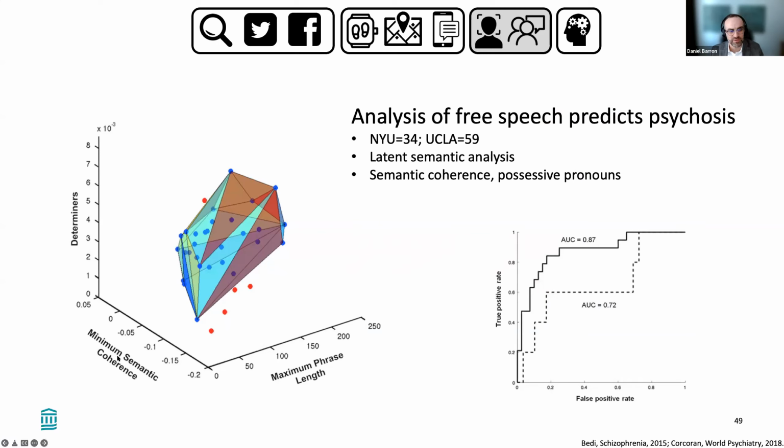The semantic coherence would be one idea to another, and then the phrase length would just be like the chunks of ideas, like a sentence or a paragraph length. And I want to say I've written here the possessive pronouns. I wonder if that might be a type of determiner, but I honestly don't remember exactly what a determiner is. Like referring to oneself in the first person, exactly.